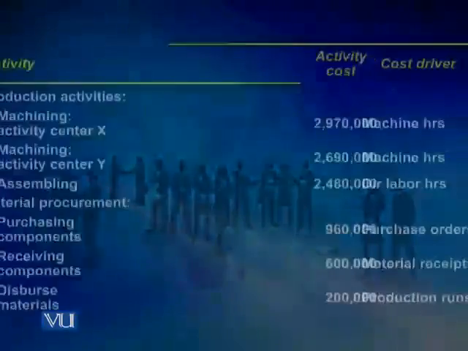And we would allocate these costs, overhead costs, to the products A and B under the activity-based costing system. Here, the method used would be first to identify the activities, then to identify and allocate a cost driver, then to measure the cost driver and the cost of the activity to establish a rate for the cost driver. Let's look at the next slide.